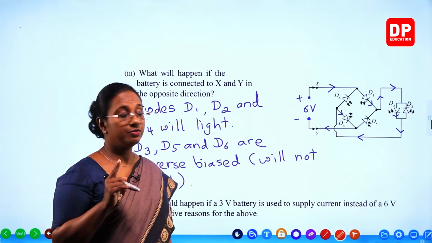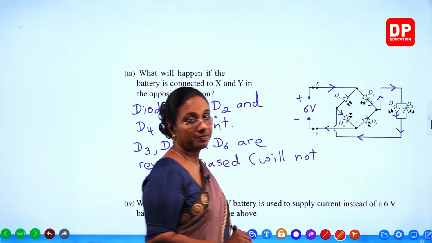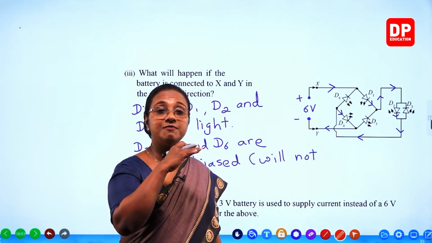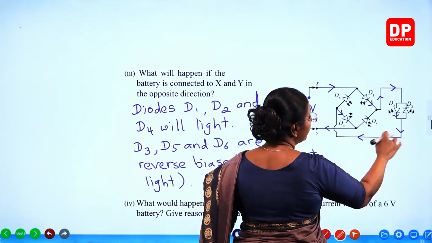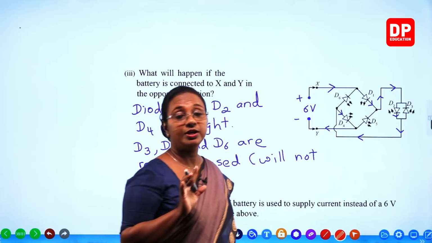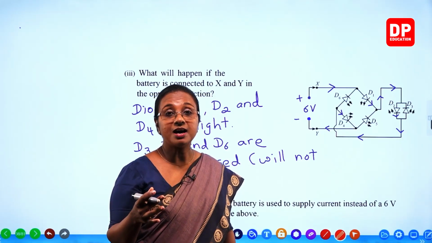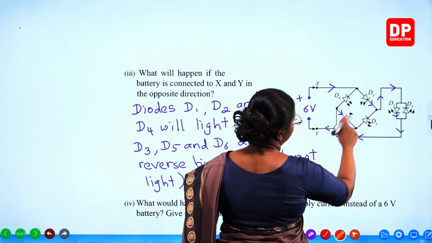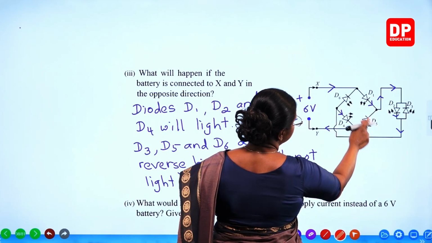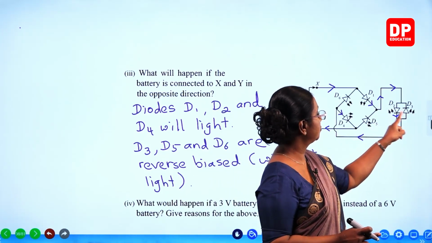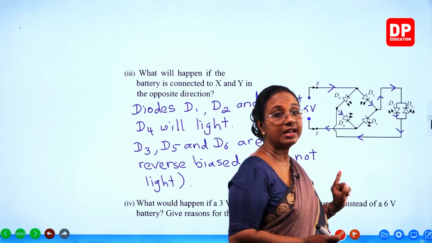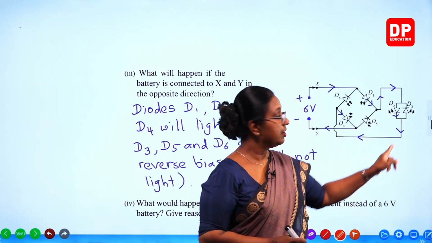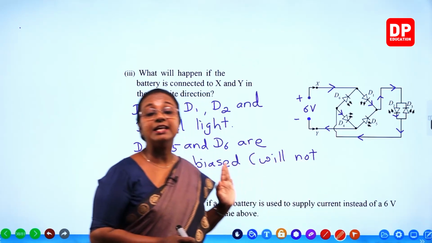But in both instances, you can see students, D2 lights up. So that you can remember when we had the galvanometer or any other device there, always the current flows through that point. Here, this is the output. Current flow through this output is going to be in the same direction. That is how the alternating current gets rectified into direct current. So always these change. Now it is D1 and D4. Earlier it was D5 and D6. But out of these two, D2 and D3, it is always D2 that is forward biased. So the direction of the current flow is this way, through D2, not D3. I'm sure you all can remember that.